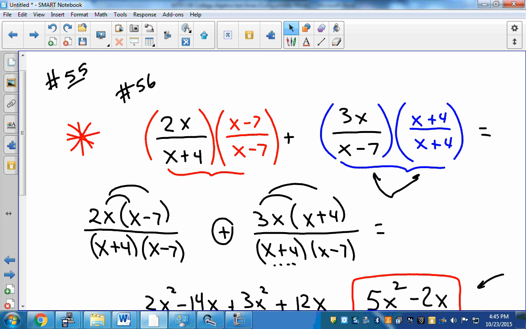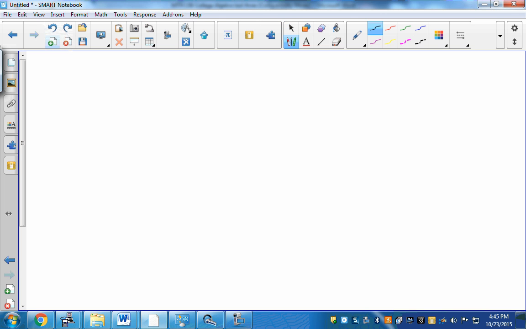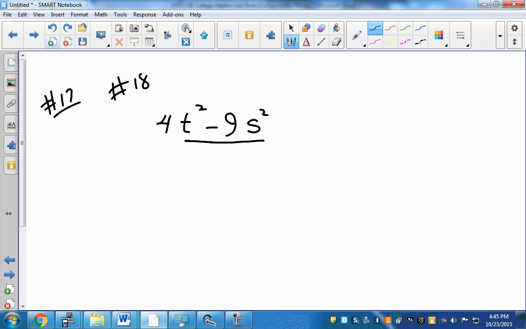Okay, complex fractions. That was section 7.3. I'm only going to give you one problem. Let me give you a typical example. Let's see, you had to do number 17, but let me do number 18. Number 18, very similar. We have 4t squared minus 9s squared all over st, and then that fraction is divided by sort of a thick fraction bar here. It's divided by 2 over s minus 3 over t. And the question is reduce, simplify, divide, whatever you can do.